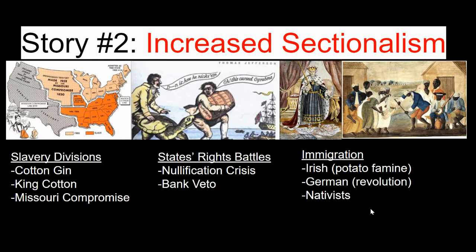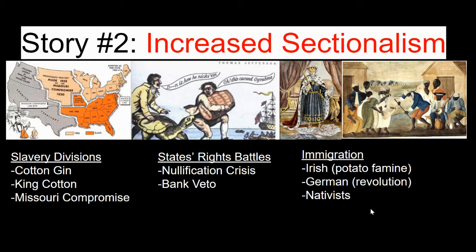Also, Jackson got rid of the National Bank. Remember, the Jeffersonians had never really been in favor of banks, and he gets rid of the bank at this time period. And not until Polk sets up a federal treasury are you going to have a unified monetary system. This also leads to the first major economic panic, the Panic of 1837. There is one in 1819, but the one in 1837 was much worse.